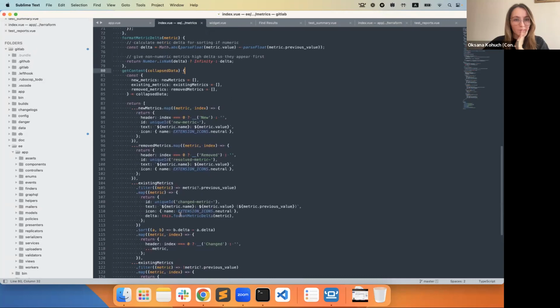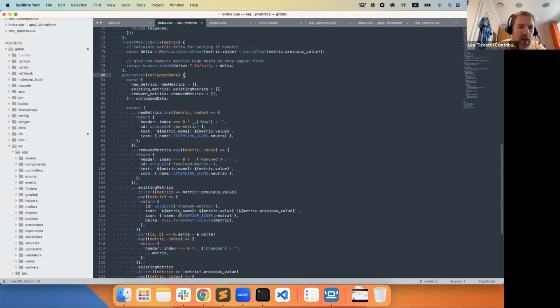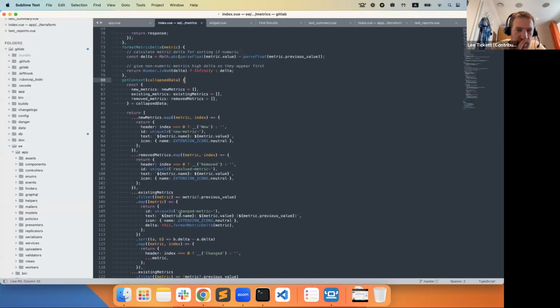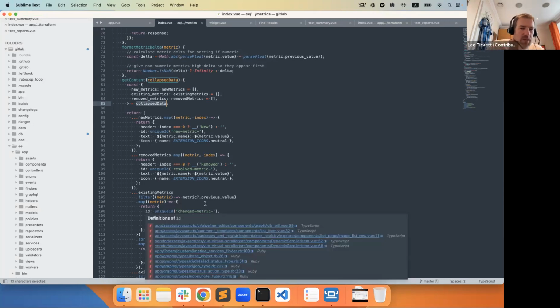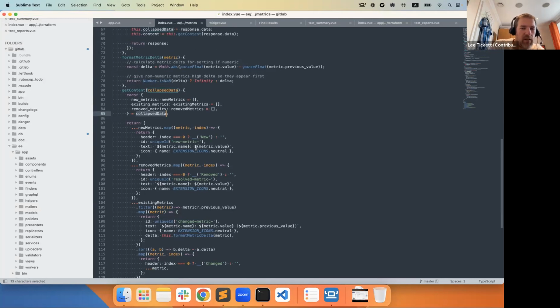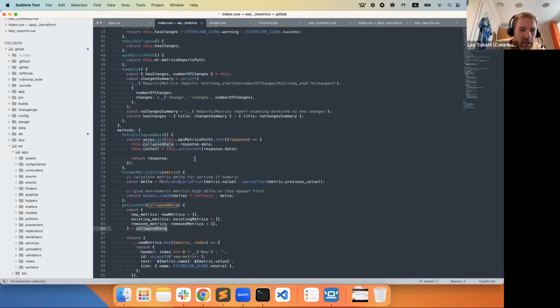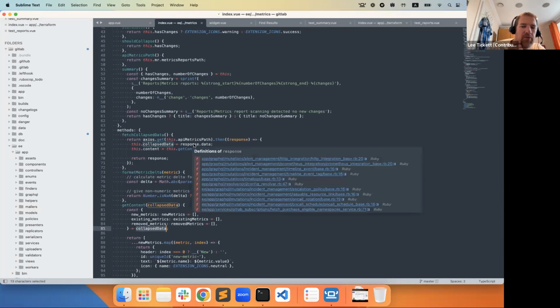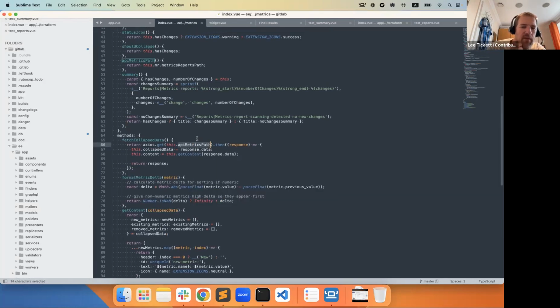Yeah, so where did it get collapse? Oh, it's passed in to get content. Okay. So can we have a look at what was it, get metric path or something like that? There was a method. Oh, API metrics path. Can we have a look at the definition of it?